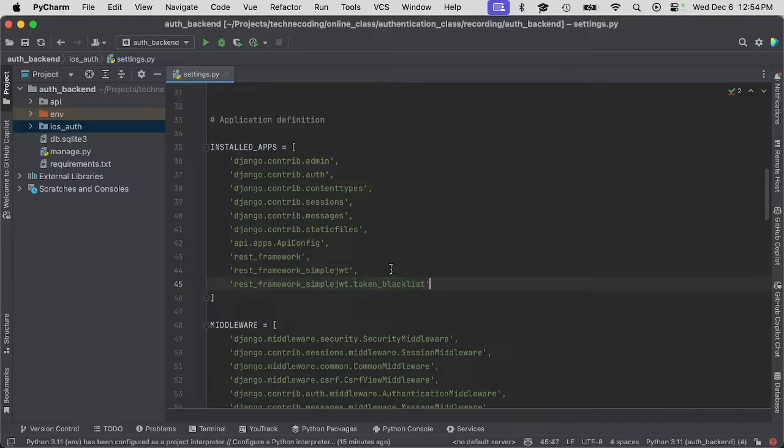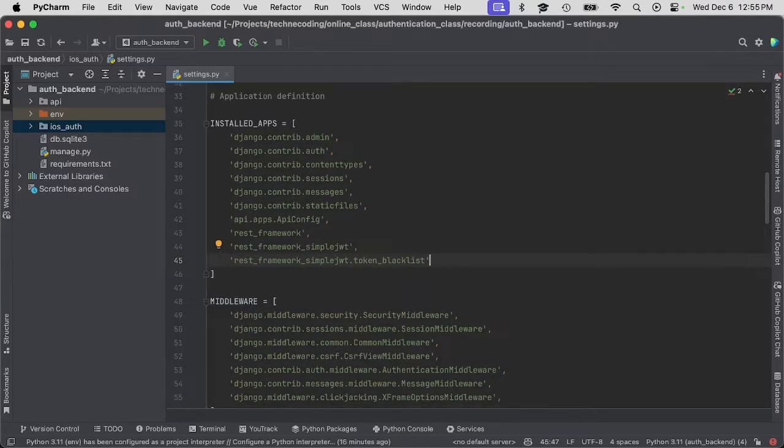However, because they're stateless, there's no reference in the database, which means we can't revoke them. So Simple JWT has this token blacklist app that has a couple models that we can create to blacklist these stateless JWTs. Basically, using this, we can revoke these JWTs by putting them in a blacklist. So whenever the user tries to use one, the app will then say, hey, is this in the blacklist? And if it is, we're going to reject it.